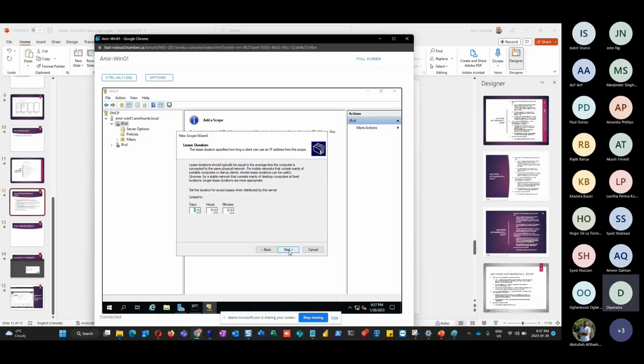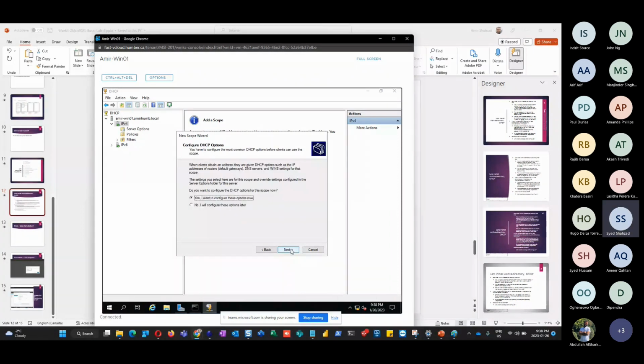Next, it's going to get an IP for 8 days by default. And after 8 days, if the machine is still on, it's going to, this is the lease of 8 days. So for 8 days, it's going to have an IP. If on the 8th day it is still on, it will be renewed for 8 more days. On the 8th day, if it is off, then the IP will be taken back and given to another machine. So if it stays on when it is renewing the IP, it will still keep getting the same IP renewed again and again. So this is called IP lease.